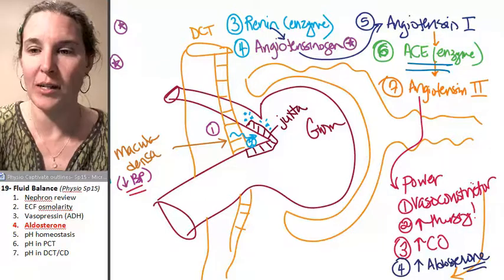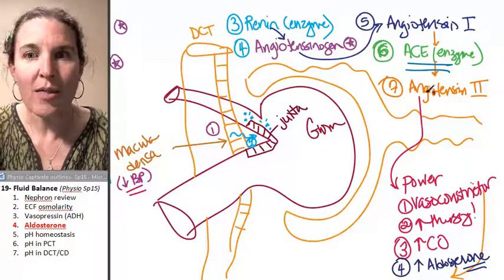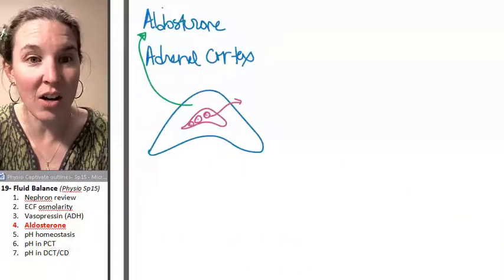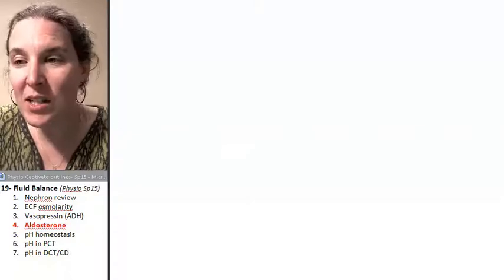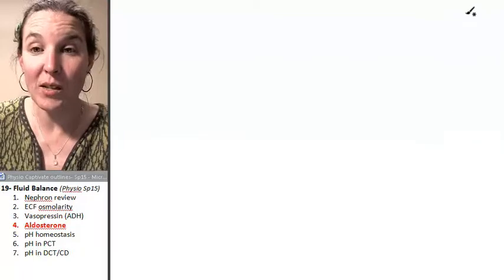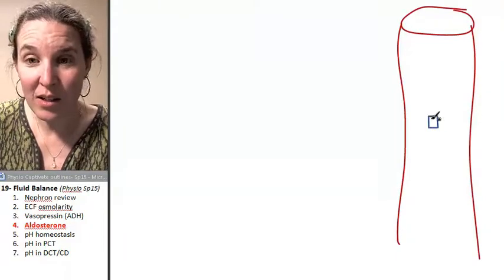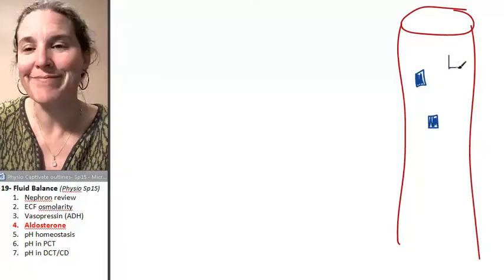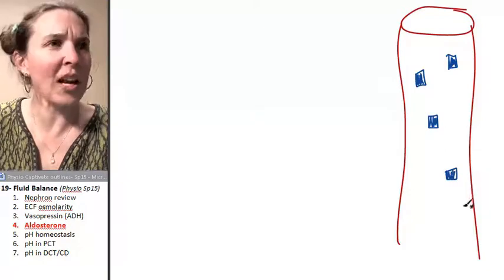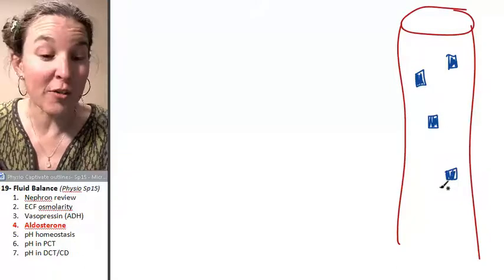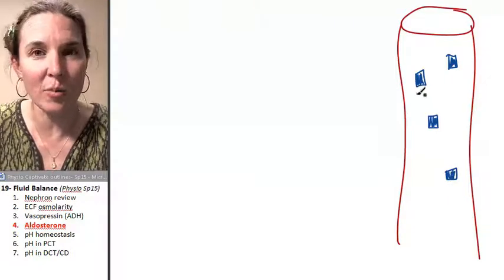So if you're feeling like, whoa, this is crazy, it is. And it isn't linear. It's very net-like. But let's look at what aldosterone does. We now know that angiotensin 2 is going to come in and act on the adrenal cortex and result in the production or the dumping of aldosterone into the blood. So I'm just going to do our normal little picture. Here's a blood vessel and I'm just going to go, how about some aldosterone? Here's a little aldosterone molecule. Who put it in the blood? The adrenal cortex. Why did they put it in the blood? Angiotensin 2 told it to. Who made angiotensin 2? We were having low blood pressure issues, glomerular filtration rate. Our juxtaglomerular apparatus took matters into its own hands and requested some aldosterone production.